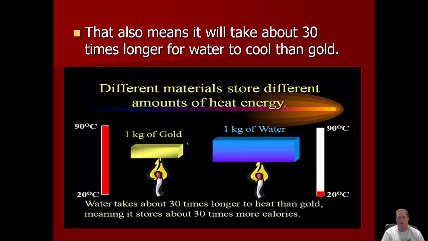Right? So we'll just make up a number, if it took 5 minutes to go from 90 back to 20, it should take about 150 minutes for the water to cool down to the 20. Okay. Again, heat rates are not something we're going to get into, but that's a good approximation. We can also talk about just the amount of energy, again, is 30 times more for water.